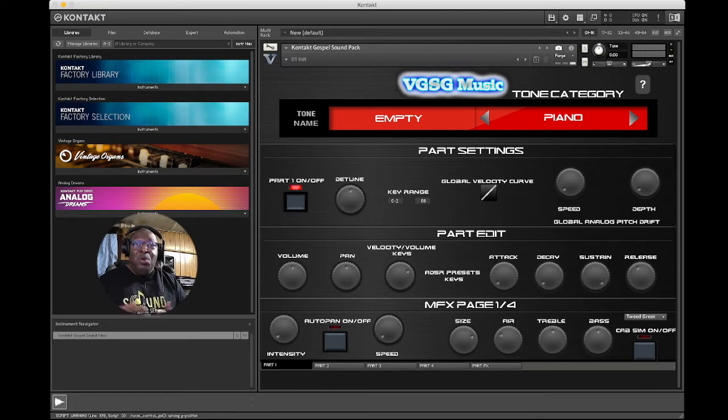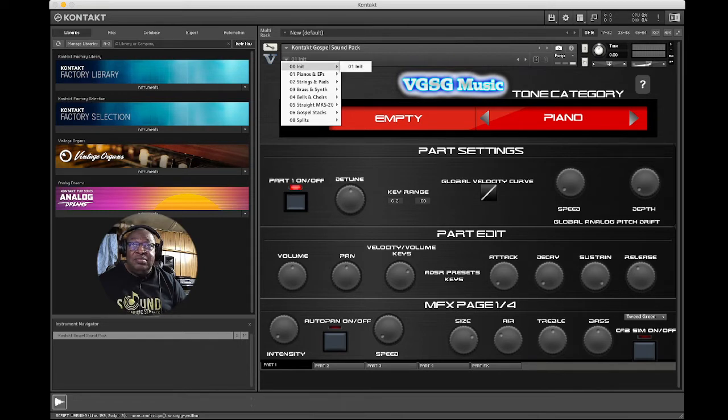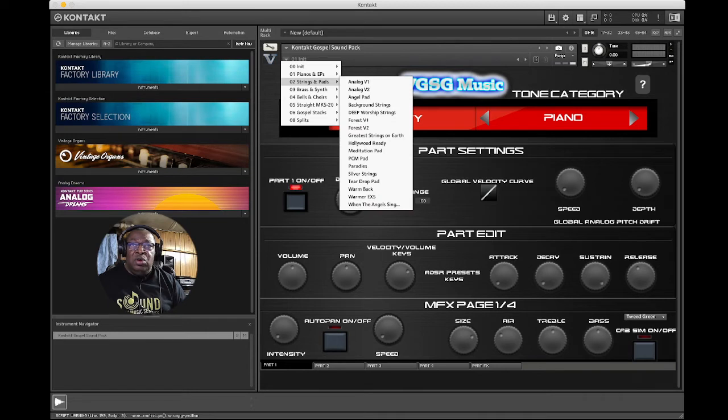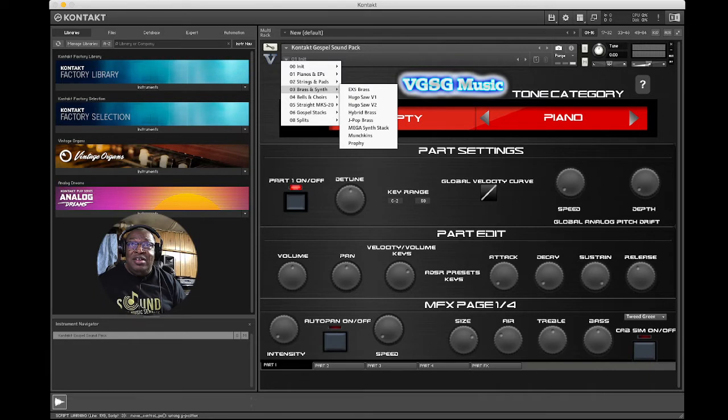So you want to hear what it sounds like. This is the page you should see when everything is loaded in correctly. There were some presets which I'm now going to be able to share with you, which I couldn't see the first time because I did not load it correctly, thanks to Daryl Wise Jr., who helped walk me through the one misstep I made in putting it together. This is what should drop down, and you should be able to see all of these different pre-programmed setups, so that you don't have to, like I would probably do, get lost in the sauce trying to figure out how to make it sound like this, how to make it sound like that.